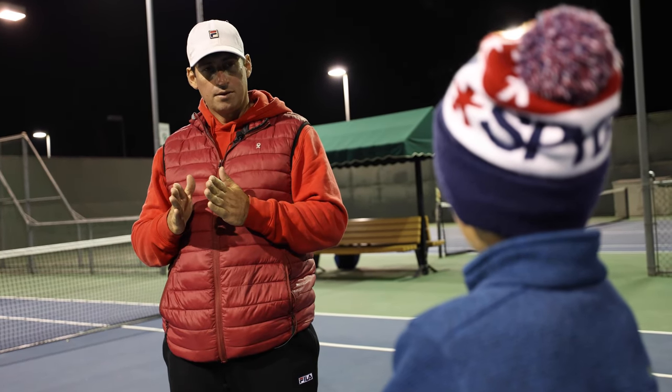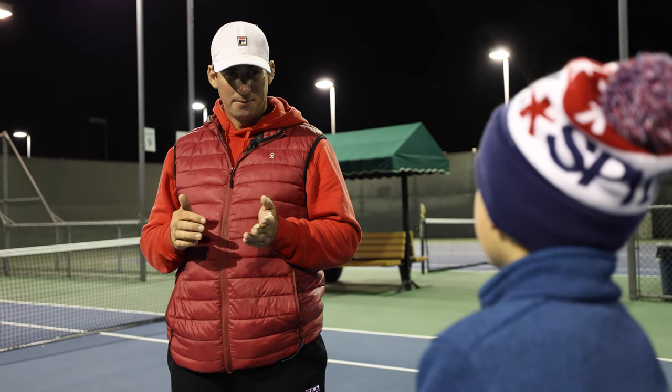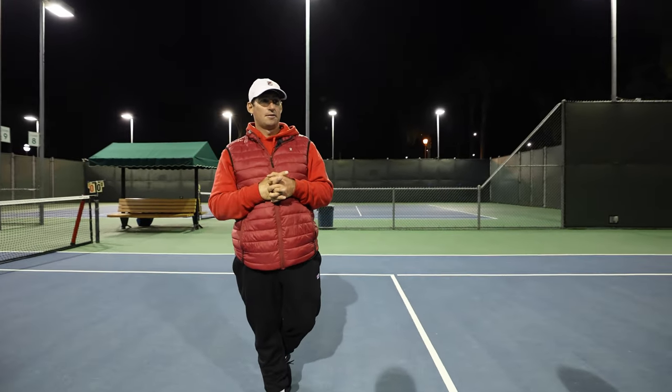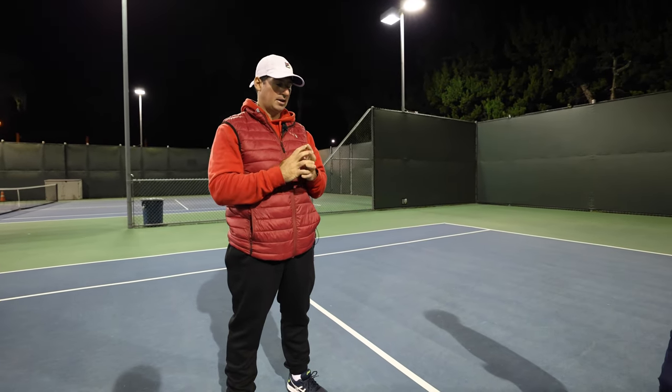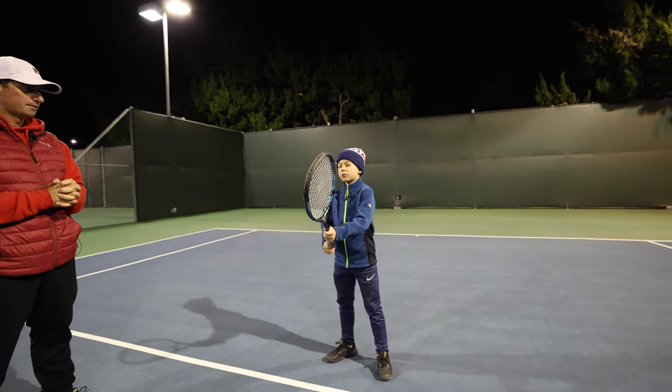So find your own space where you feel comfortable, even when you're not comfortable. Do you understand? Okay. Can you do it one more time? Let's practice either standing, and then closing your eyes and having your racket and trying to maneuver it. Like this?